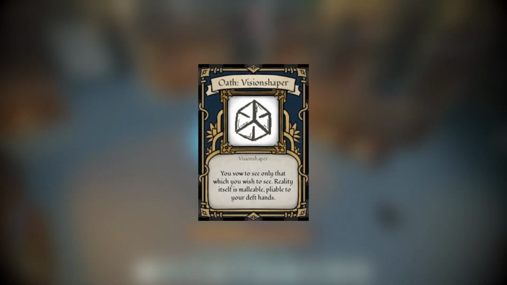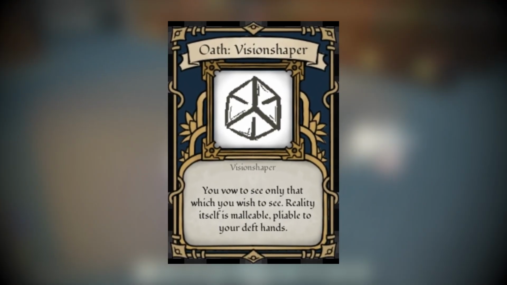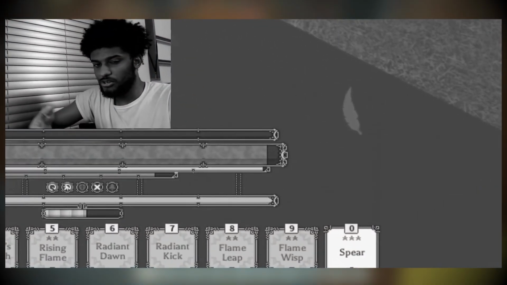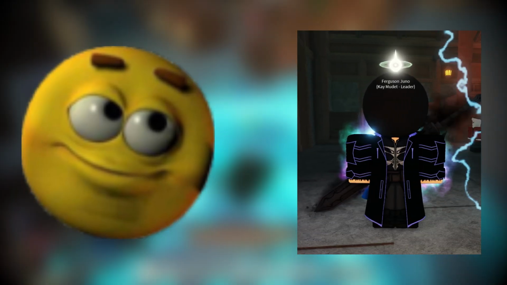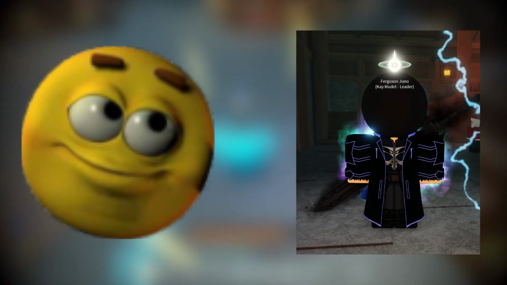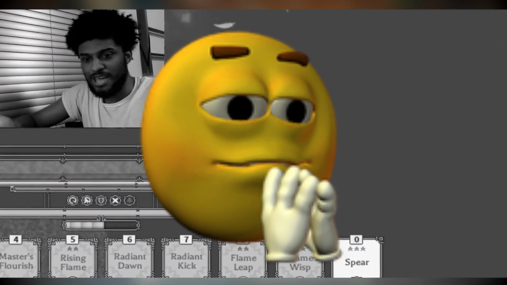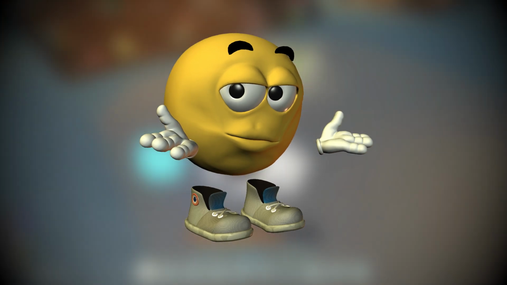Well, let me show you the oath that can actually do it, and that is Vision Shaper. For some odd reason, Vision Shaper has a lot of bugginess with its counter and realm. What happens when you use realm is that you actually reflect the damage back onto your opponent. But a lot of passives, especially tied to oaths, are tied to that damage. So when you reflect the damage, you also end up reflecting the passive and gaining it. The craziest example being Dawnwalker and Silent Heart. No joke. If you, for example, reflect the critical, well, you can look what happened here.